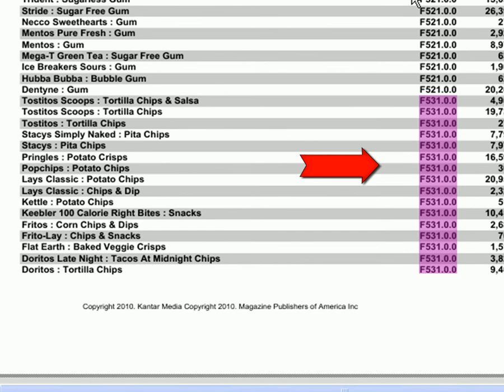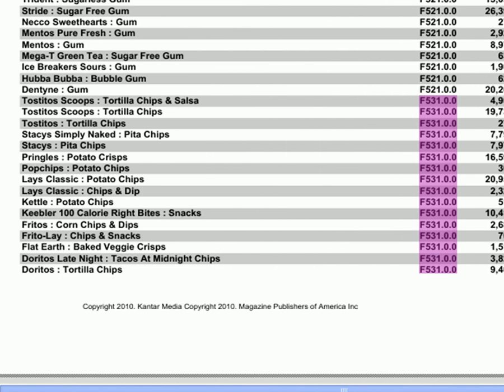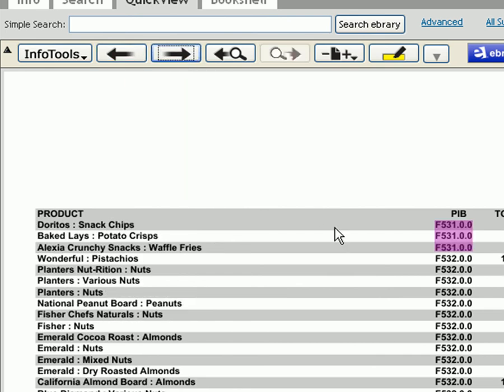And these are a lot of their different competitors here. So you're looking for big blocks of highlighted PIB numbers, in this case F531.0.0. And then if you scroll over, you can see the different money spent in different categories for many different things. To advance it just by page, you guessed it, it's these arrows in the upper left hand side. And now we get the remnants of the F531, and you see some other things that are very close in concept to that.